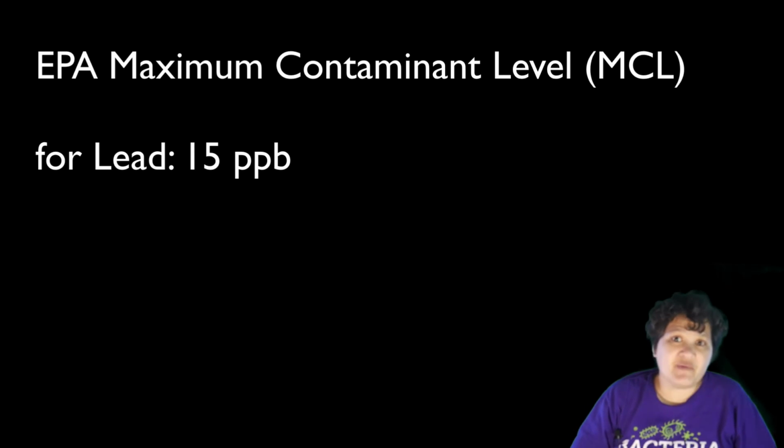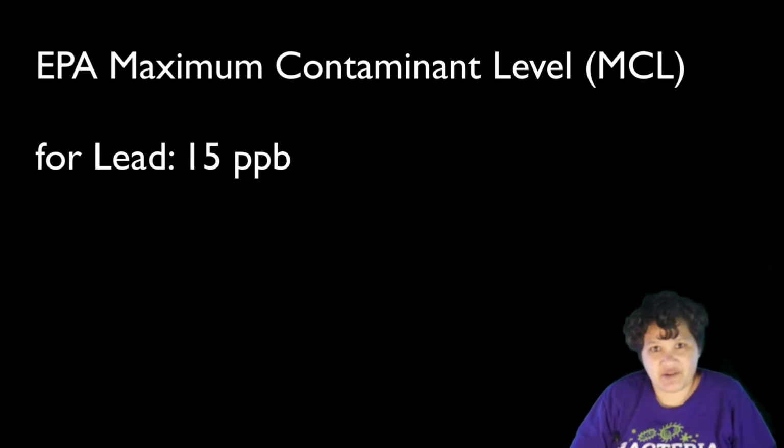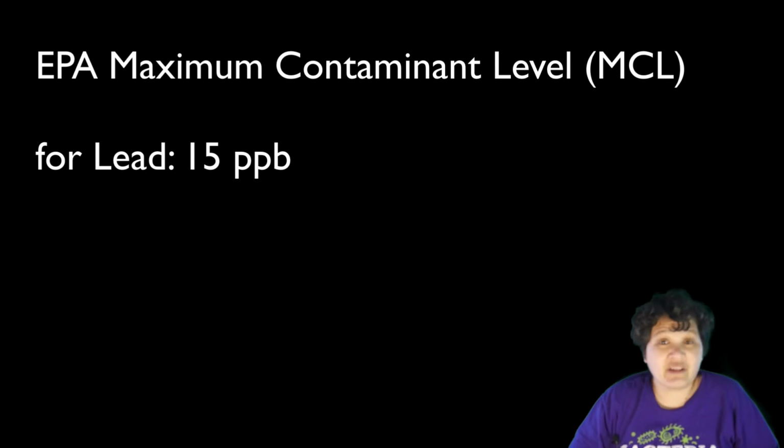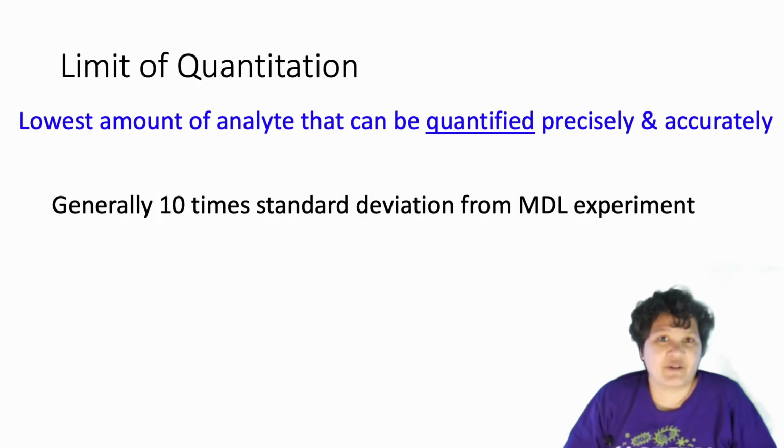For an analytical chemist, it's rarely good enough to say that an analyte is present. We want to know how our analyte concentration compares to some sort of guideline. For example, the EPA limit for lead in drinking water is 15 parts per billion. So saying that there's definitely lead in your drinking water isn't good enough. Is the amount of lead greater than or less than 15 parts per billion? So generally, we set the LOQ as the lower range for what we want to read from any instrument.